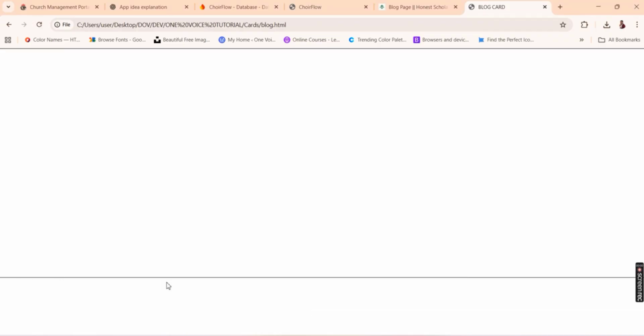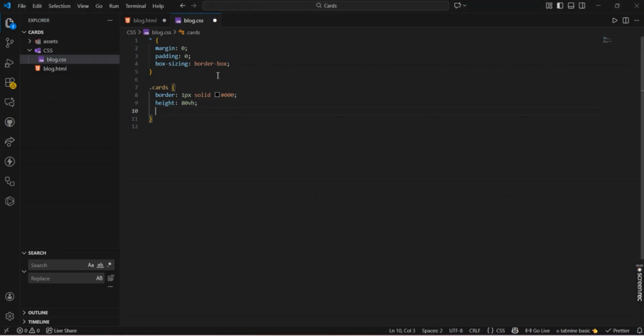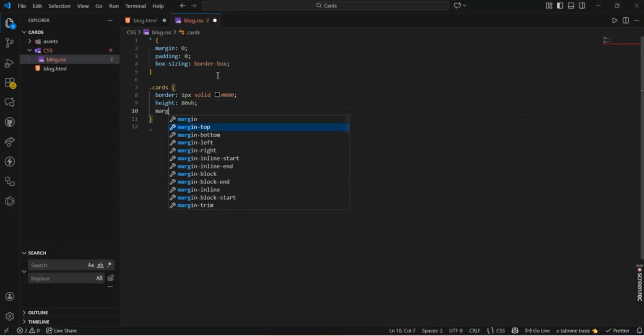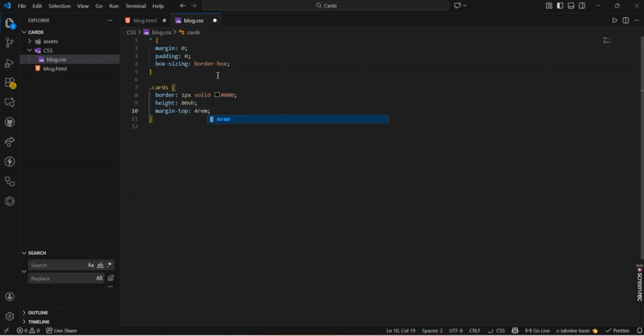All right. So we can currently see the parent container. This is it here. It's too close to the top of our browser. I want to give some space, and to do that I will add some margin top. Just add some margin top of maybe 4 rem or more. Anything you like is fine. Let me give it 6 rem. And you can increase it or reduce it as you wish. All right, so there is proper space. There is space at the top and at the bottom now, which makes it very good.